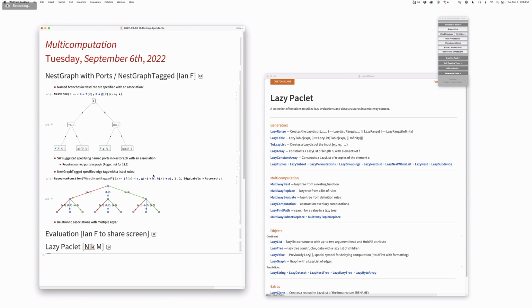Right. And I suggest that initially we simply support associations, and you can always hack the thing you're describing by having a different tag. In other words, if nest graph was extended to support associations, where the association just adds tagging to the edges, that seems highly useful. Does that seem reasonable?